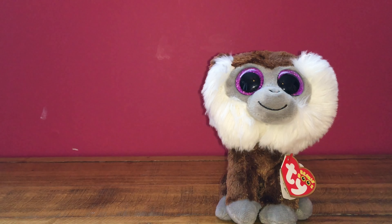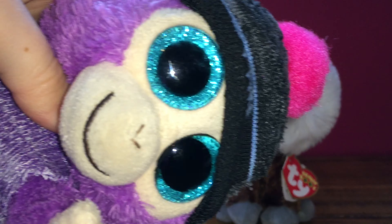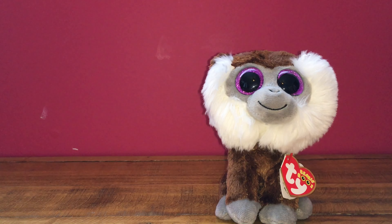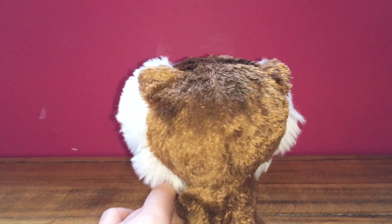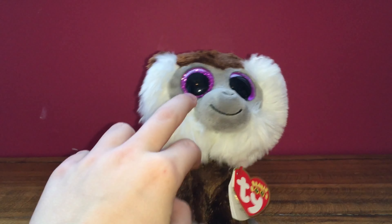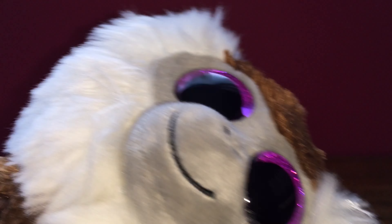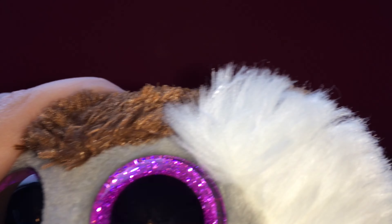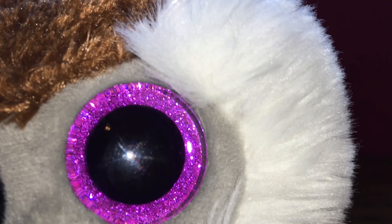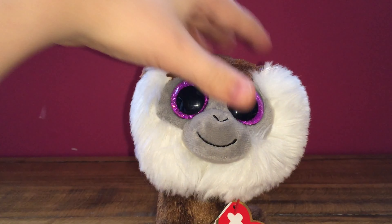I love that they got a new breed of monkeys, because this is Grapes — he's going to be a star of our show, Life of Grapes. These are great and all, but this is a very interesting breed of monkey. I love that they turned it into an adorable little angel. His eyes — oh my goodness — they're like purple with magenta and pink all mixed together, which looks so cute with his gray face.